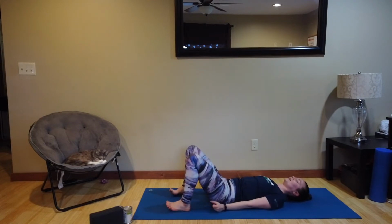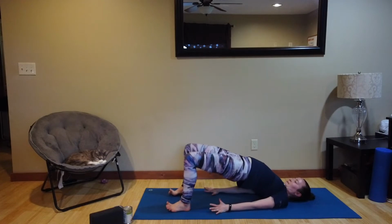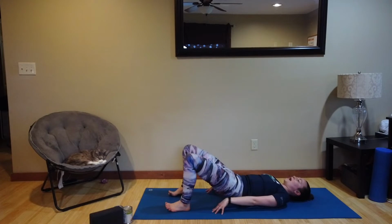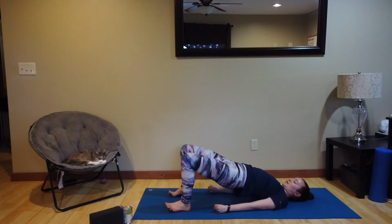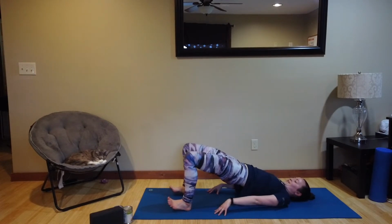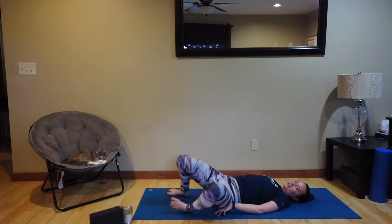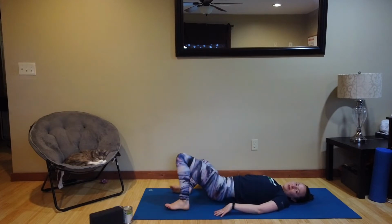Good. Use the breath. Inhale, pushing into the feet and the arms. Exhale, round the spine, mid back, lower back, and hips. Last time, bridge pose. Inhale, pressing up, lift. And exhale to release. When your hips have landed on your mat, just give your knees a little rock, right to left. And then back to the middle.